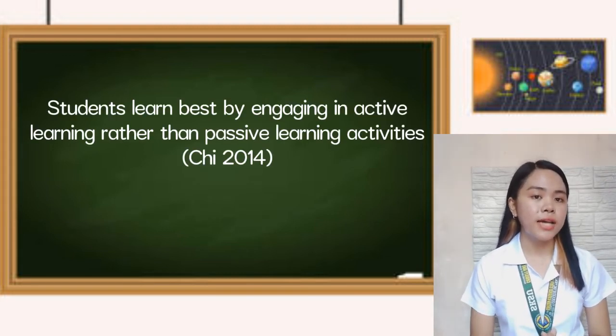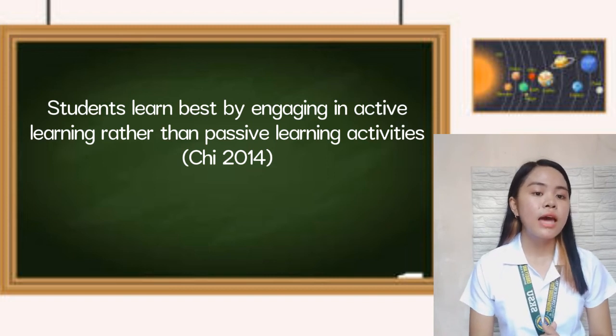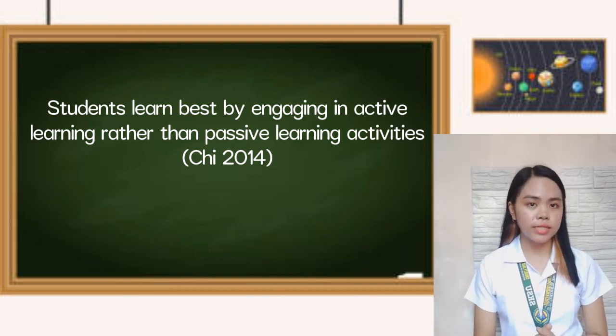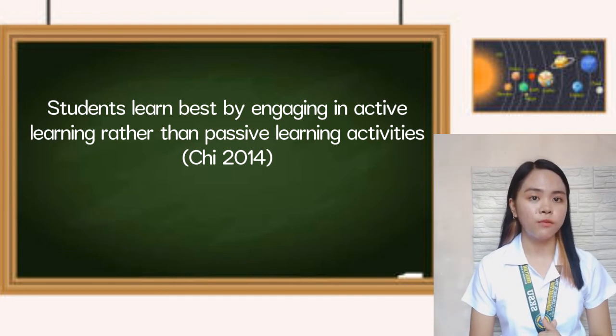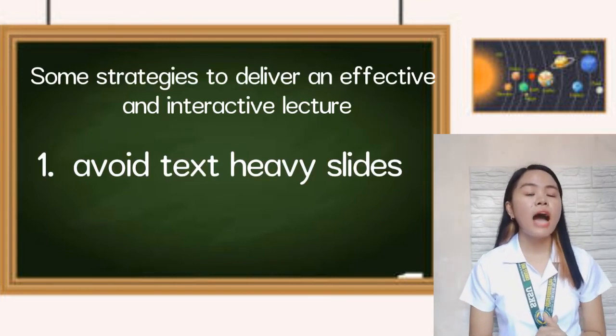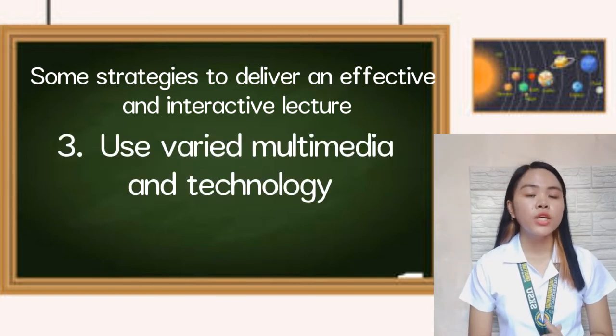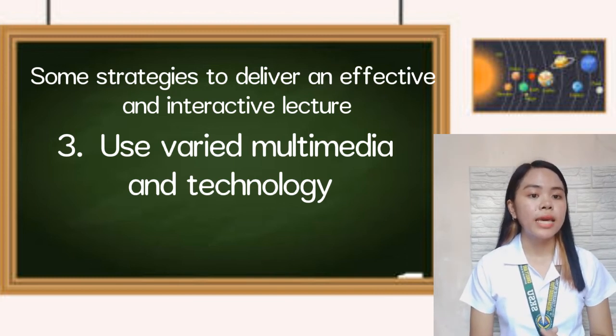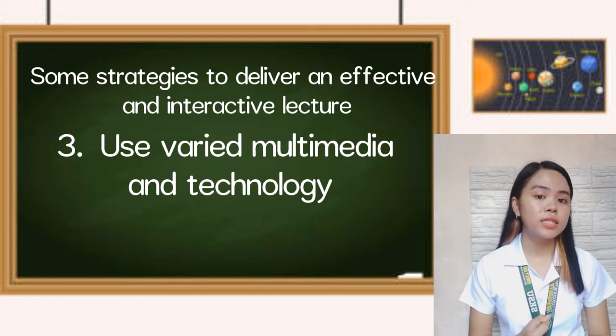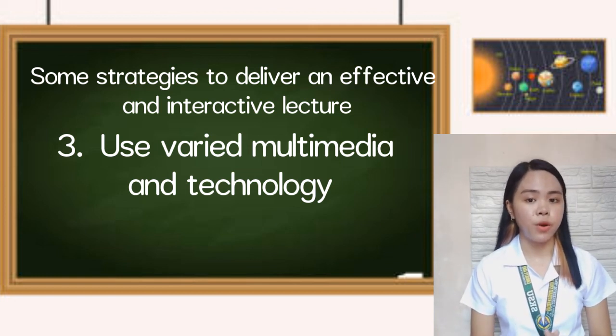Research in teaching and learning shows that students learn best by engaging in active learning rather than passive learning activities. It is according to Chi 2014. First, avoid text-heavy slides. Second, choose examples carefully, a relevant and concrete example. Third, use varied multimedia and technology to support your delivery. Examples, audio clips, videos, websites, demonstrations, and experiments.